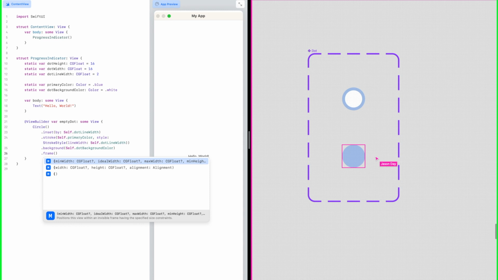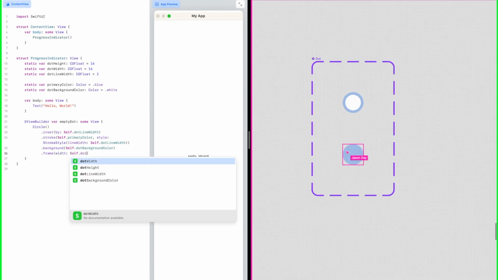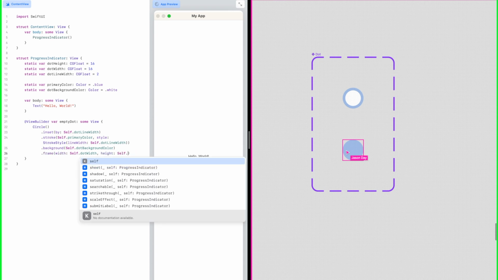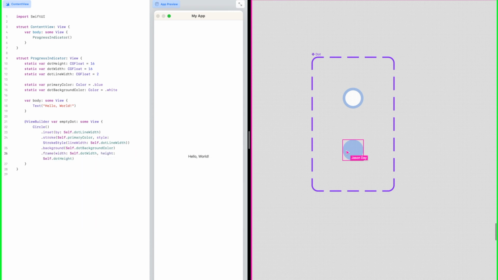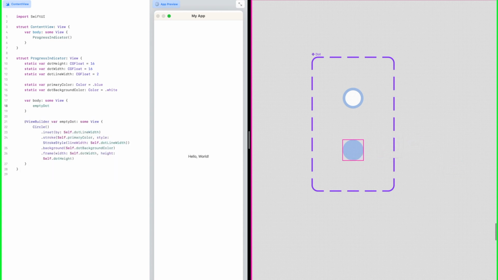All right, pretty cool. So you're setting your stroke style, your background, your frame width, and your device on the right. You can do that for any size, right?